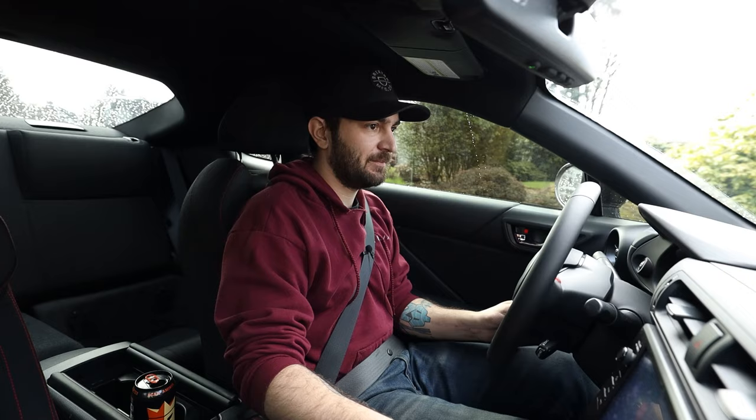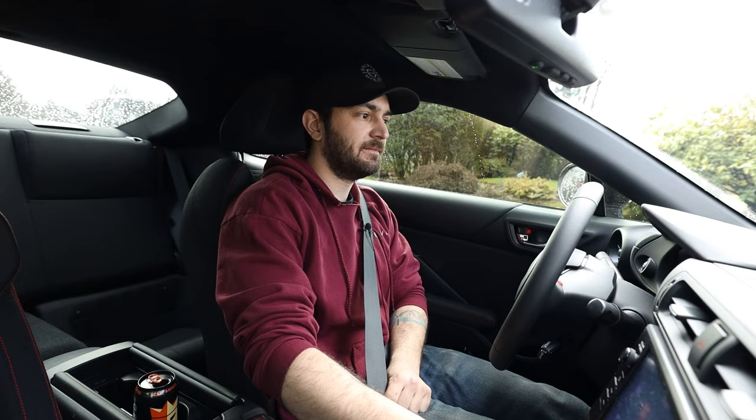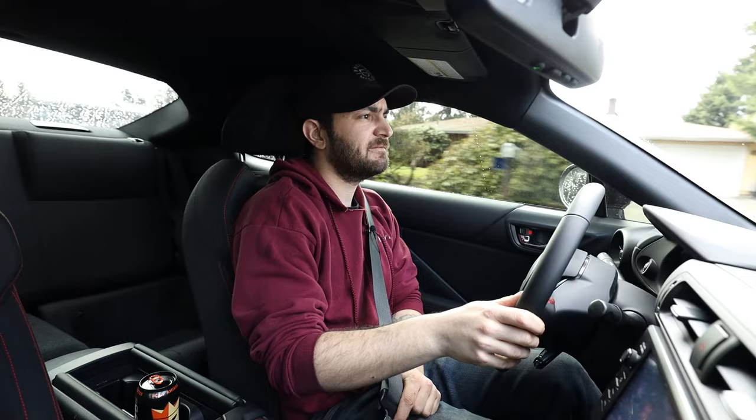Right now I have my seatbelt on and we're just driving. I'm going to show you how to fix this. We just drive down the street casually — no beeping, anything like that, car is super happy. Let me pull off to the side of the road for a sec. If I take my seatbelt off, just unclipped, hold it, and then start driving — not too bad yet, just a normal seatbelt beep. Then it gets much louder.